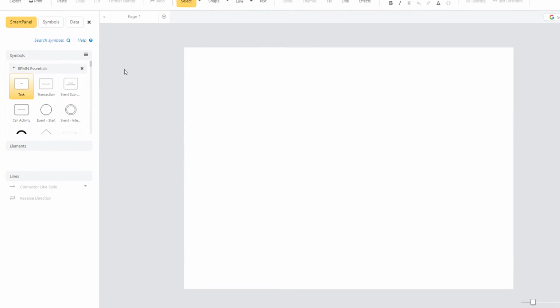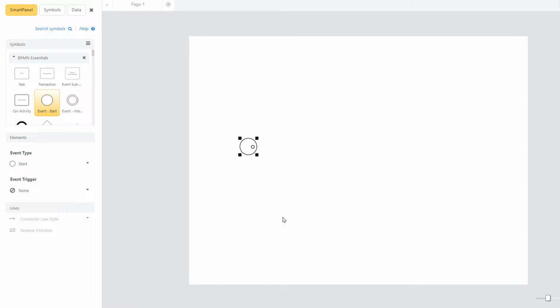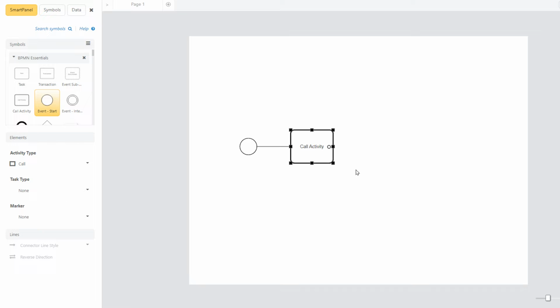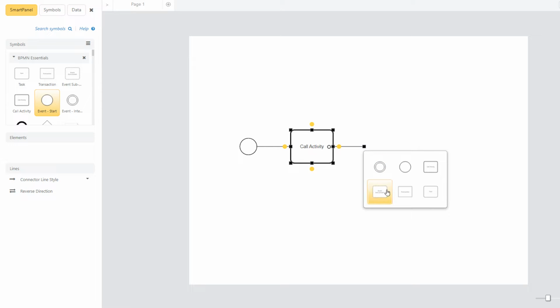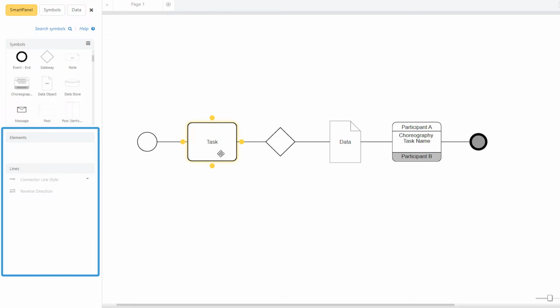Here in the Smart panel, you're provided with all sorts of BPMN symbols necessary to build your diagram. You can add them to the work area by dragging and dropping them where you want them to go. Or, once you already have a shape on the page, you can click any of the yellow dots at the perimeter of the shape, start drawing a line, and add a shape from the menu that pops up. This menu is pre-populated with the most common symbols for the selected diagram type. The options will change over time to symbols you often use, so you'll always have what you need at your fingertips.